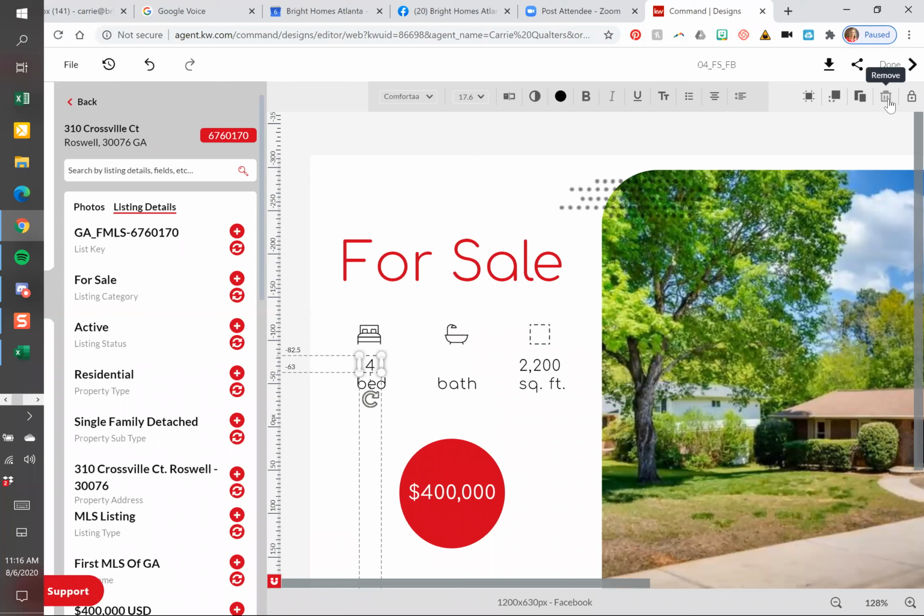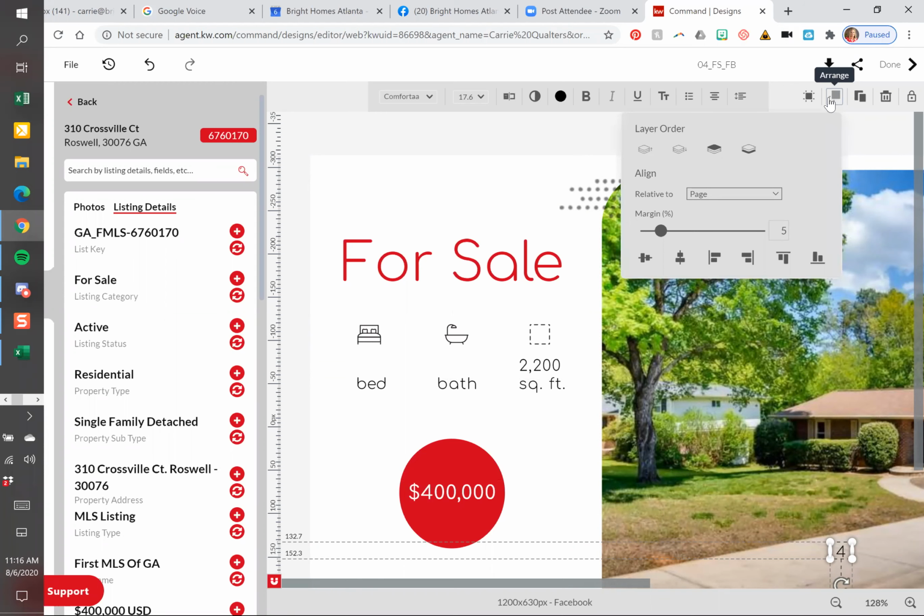But then over here, you can hit the trash can to delete it. If I move this over here, you can see it shows up fine. But you can see all of these elements are layered. So if I send this to the bottom, you're going to see that it just disappears because it went underneath the picture. Okay. So if you ever move something and it kind of disappears like that, check and make sure that it's on the top layer. So if I send it back to the top, there it is. It's on top of the picture. So that's something to check if you're moving titles around and things and they don't do exactly like you want them to.